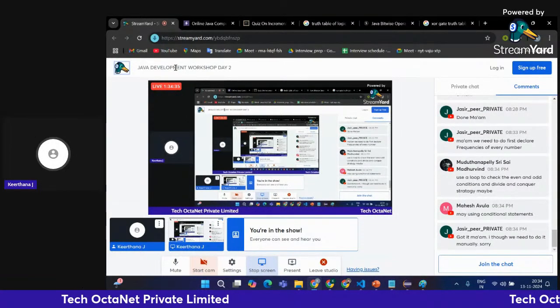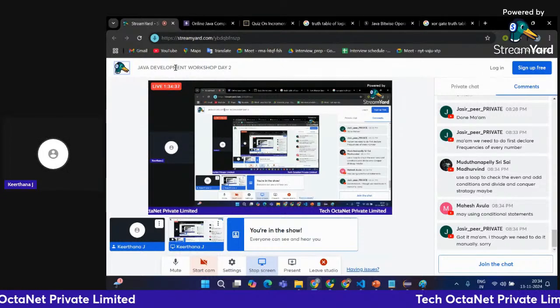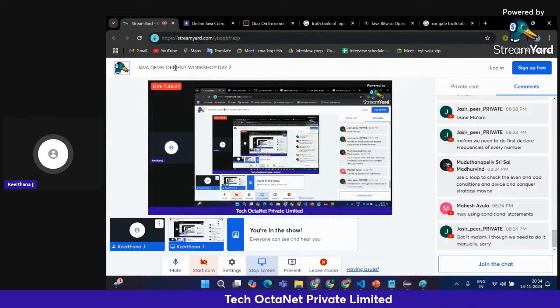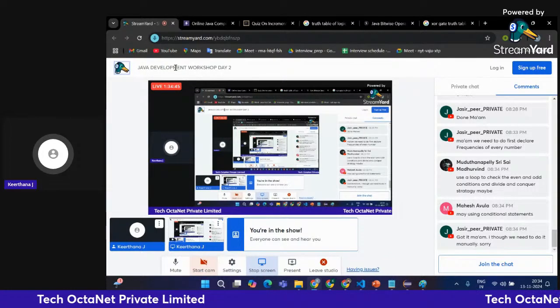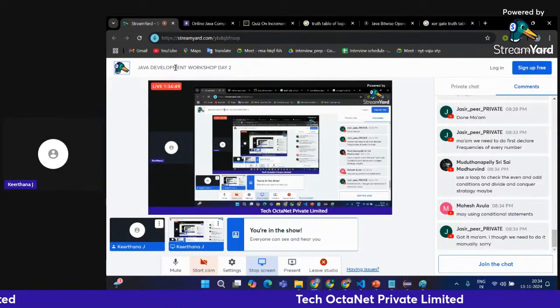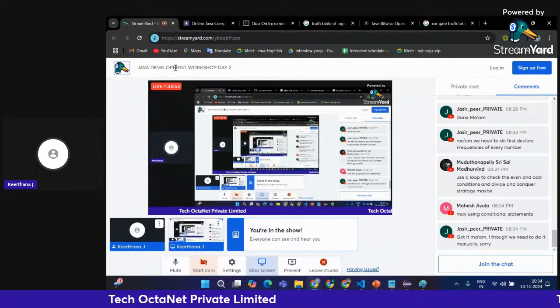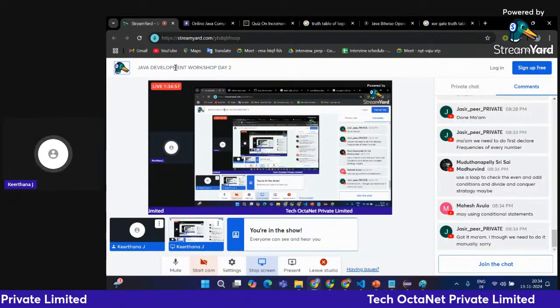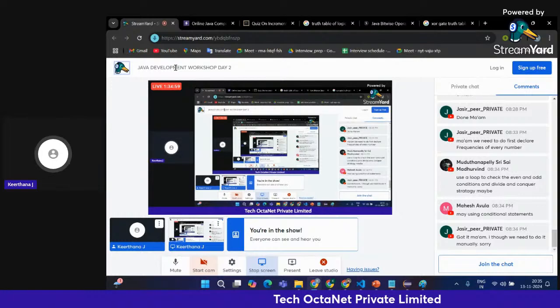Got it. I thought we needed to do it manually. No, only the array is given to you. The thing here is you have to spot the elements that have odd frequency. Divide and conquer strategy and all those are very advanced concepts in DSA. But that's fine, out of the box thinking, right? Guys, what about others? Shweta, Shubham?